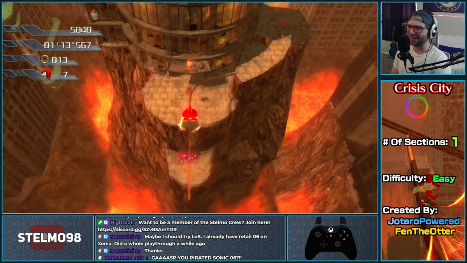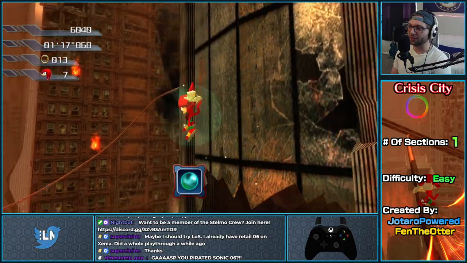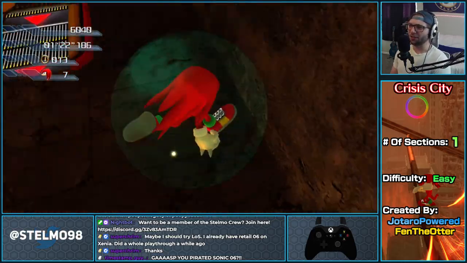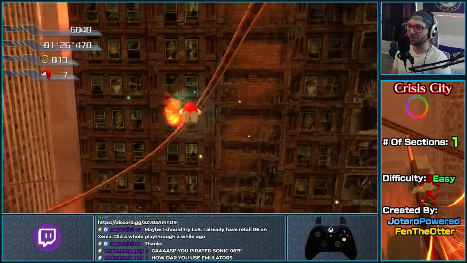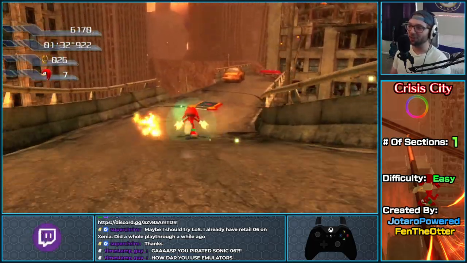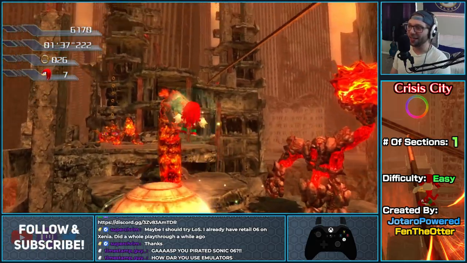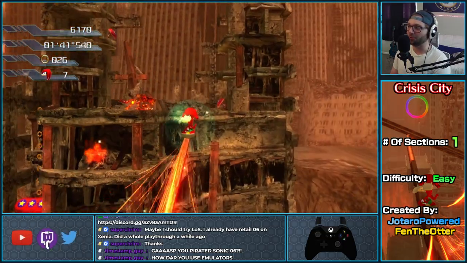You pirated Sonic 06? I did not. Emulating the game is not illegal. What's illegal is distributing and downloading the ROM. I got my ROM off of the Xbox 360. It's actually really easy to do. You can just plug in a USB drive, install the game onto the USB drive from the Xbox 360 menu, and then get, I believe it's a GOD to ISO converter, and boom, you got the ROM.